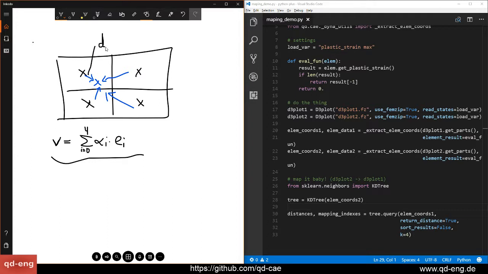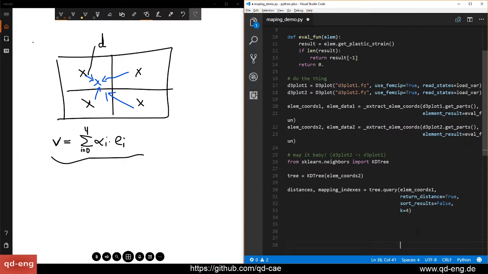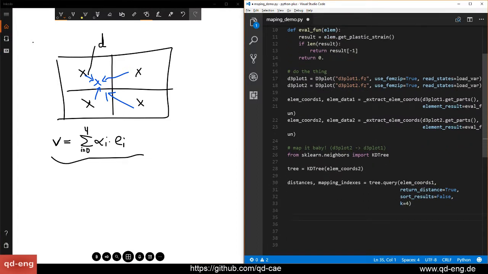And I also get the mapping indexes, so where is this point in my data matrix LM chords 2? We will need this in a second. Now let's make this more clear.